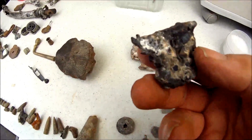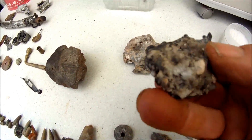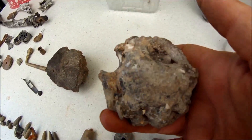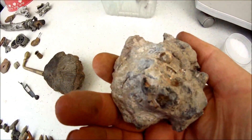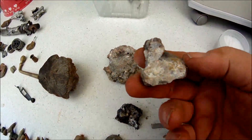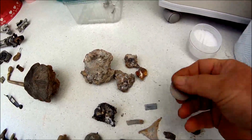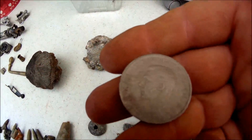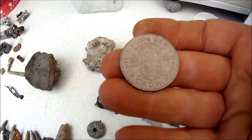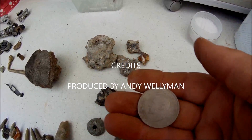This is another bit of aluminium in a piece of crud, just to show you what it looks like when it is still in the crud. This is a piece of two-inch mortar — again still in the crud. I ain't going to bother cleaning that up, I've got so many of them I don't know what to do with them all. And my last find when I was walking up the beach — it's a half crown. That was just laying on the surface and that's 1950, so it's copper and nickel. It's not a silver one, which is a shame.